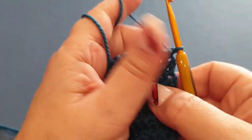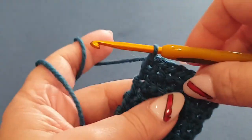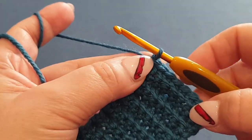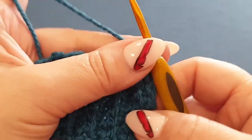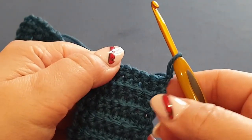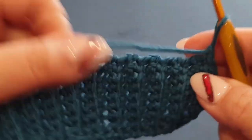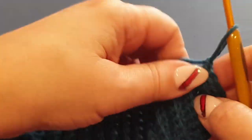So here we are at the end of the row. And the way it worked out, this is the way we were working. Right, I got to the end of that row. Normally you would chain, so we're going to chain the space there. Then we're going to turn our work to the side. We're not going to turn it around like we've been doing the whole time. We're just going to turn it to the side. We are going to work along this side now, okay?